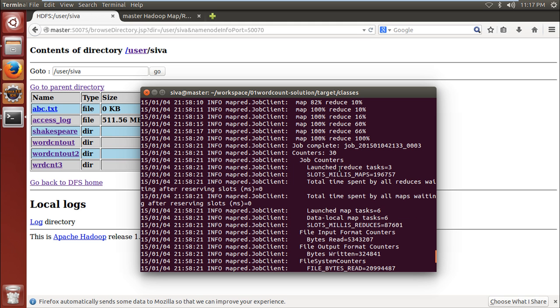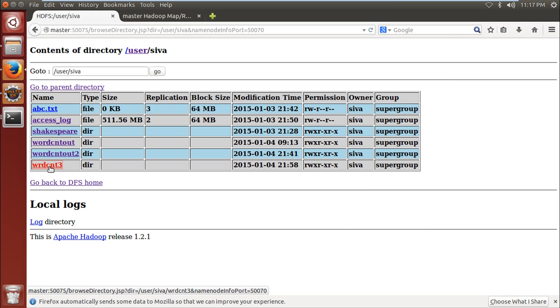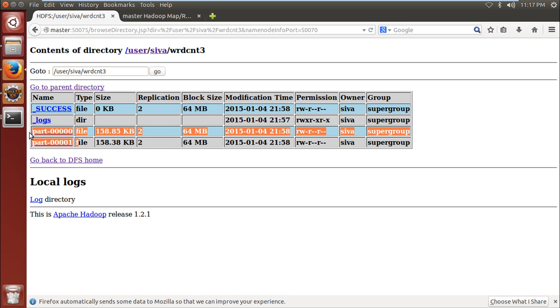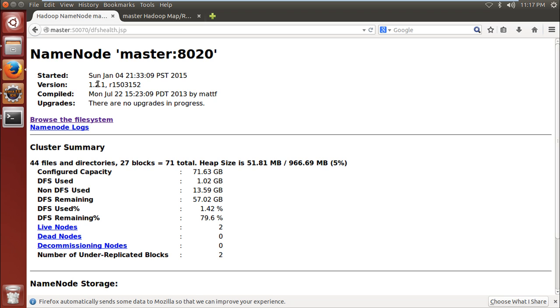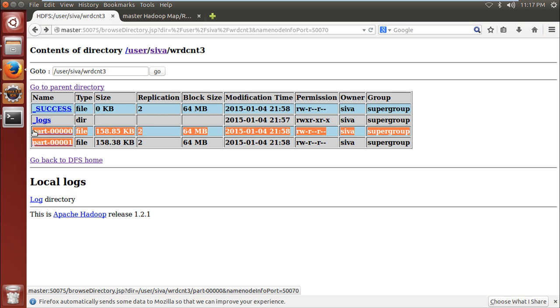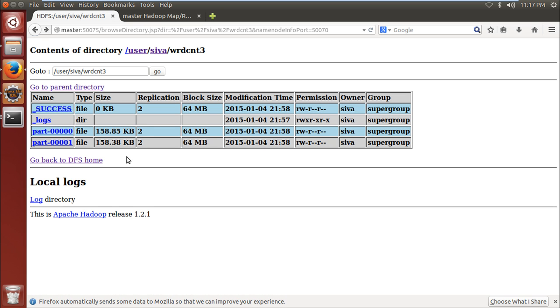How do I prove that the number of reducers is 2 only? Let me see the output directory wordcount3. See, there are 2 part files. That proves that there are actually 2 reducers only. But due to speculative execution, one more reduce task was started. One of the reduce tasks was ignored.